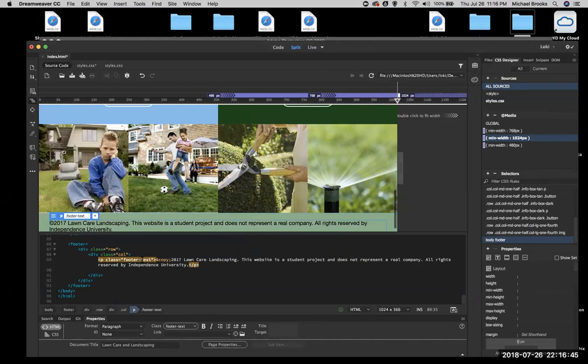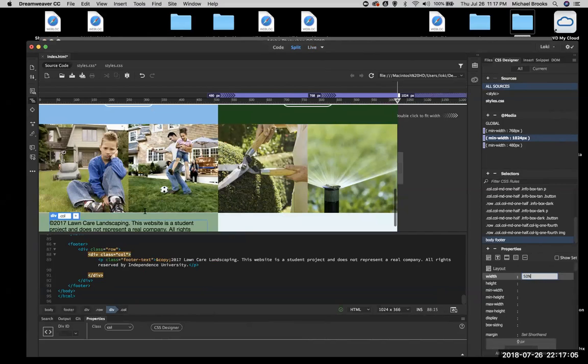All right, so the footer text is next. And I can use the div if I want. So we're going to do this. And width, we want the width 50%. Okay, but notice that did it for that whole thing, all right? It needs to do it just for the text. So hit enter, hit escape, and we're going to delete that out. All right, there we go.